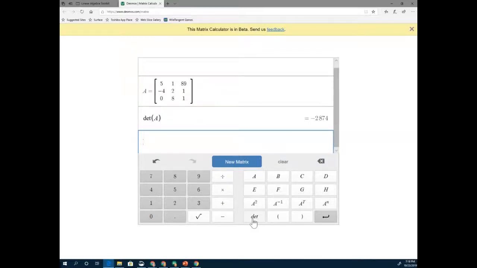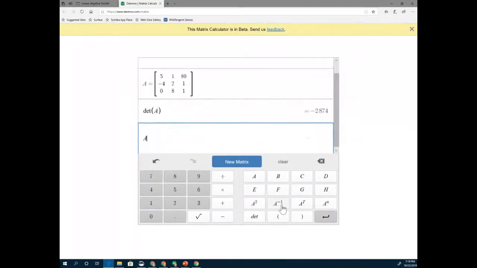But this kind of system is not really clear on how to use it to solve. But you can use it to get an inverse. So the inverse is that -1. I think I need to put in the A first and then hit that button. And then it gives me the inverse, which is really nasty because I made this system up. But this calculator doesn't allow you to solve unless you are using the method of solving where you use inverses. So then you can do that. So this is a possibility, but it doesn't do everything.